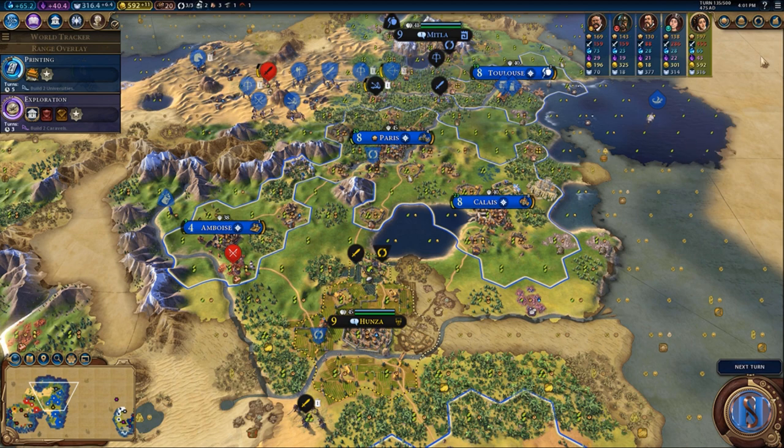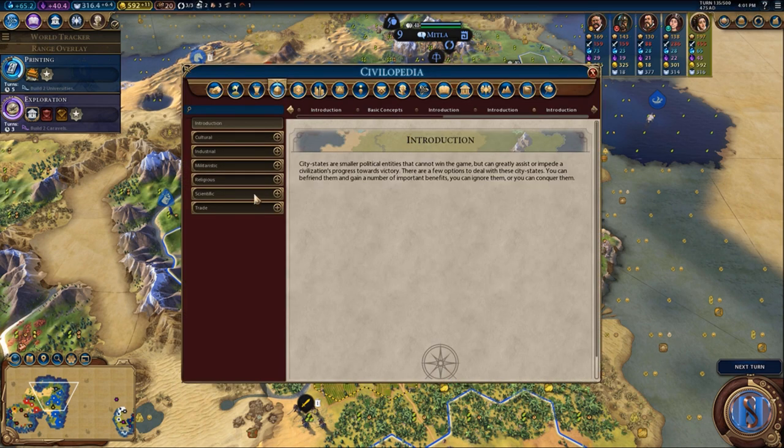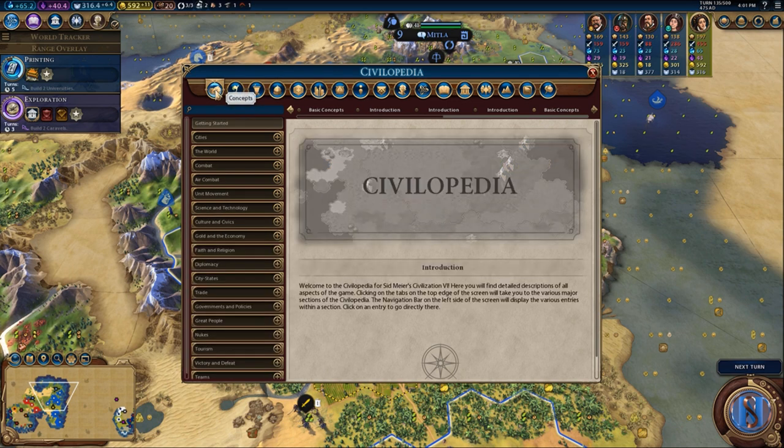So the first thing that you should know about, in case you don't already, is up here in the top right corner, you can see a little question mark, which opens up the Civilopedia. And within here, you are going to find pretty much all the information you could ever imagine. So if you're the kind of person who enjoys reading and searching for the answers to questions that you might have, then this is pretty well done, I must say.